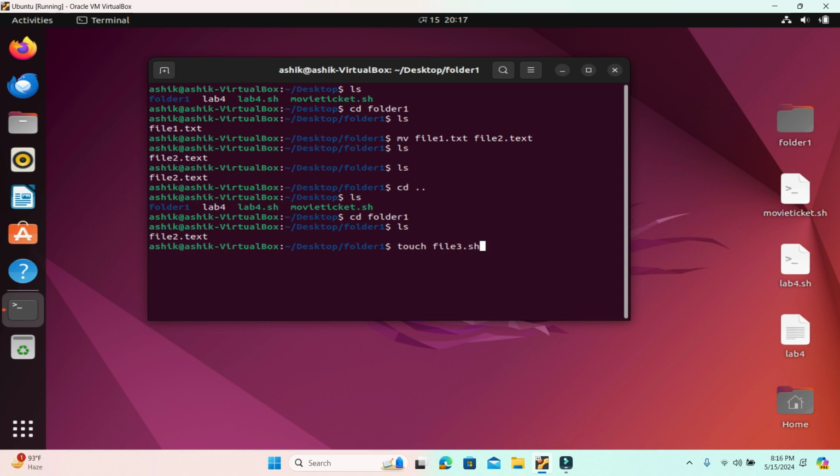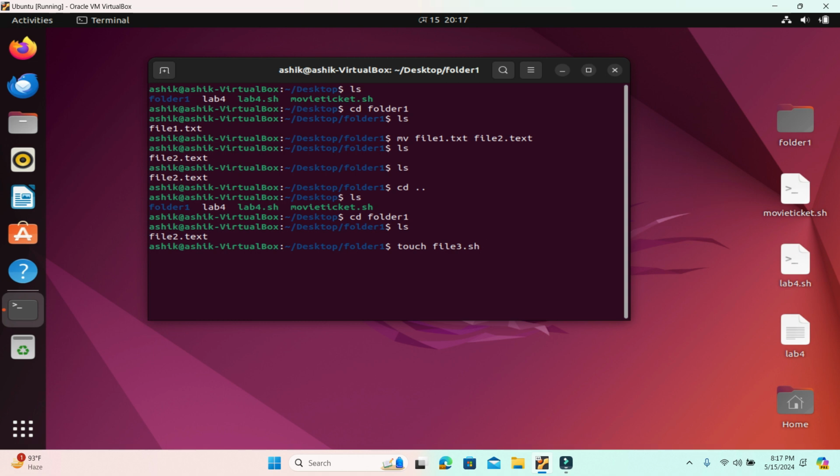I am typing file3.sh. So basically what is .sh? We have known that this is an extension of the file. This is the file extension for Linux operating system or Ubuntu, for a bash file. Like when we do C programming or Java, for C programming we use the file extension .c, or for C++ we save the file as xyz.c++.